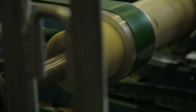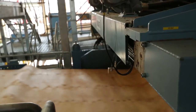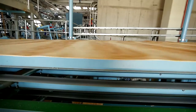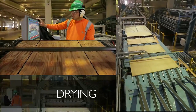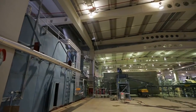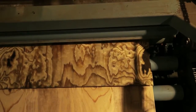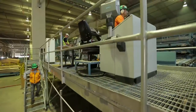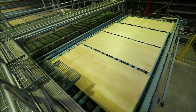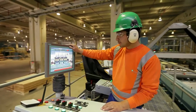Once the logs are ready, they are driven to the peeling process where they are transformed into a long veneer ribbon. A scanning system identifies defects and clips them away. The veneer ribbon is then cut into different size sheets depending on the requirement and sorted by moisture content. The next process is drying, where excess water is removed to get sheets with an even moisture content. The dryers use a roller system conveying veneers through a jet box system supplying hot air for homogeneous drying. Once veneers leave the dryer, they are visually graded and sorted in bins, then stacked in yards for at least 24 hours to equalize moisture content.